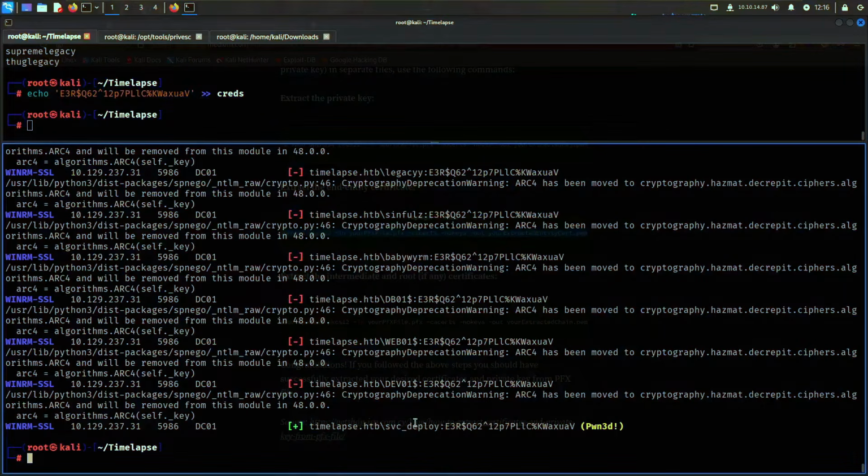And there we go, yes, awesome. So this user can indeed authenticate over Evil-WinRM, so that's good. This time we don't have any certificates to use really, so let's use the password. And the user was svc_deploy.